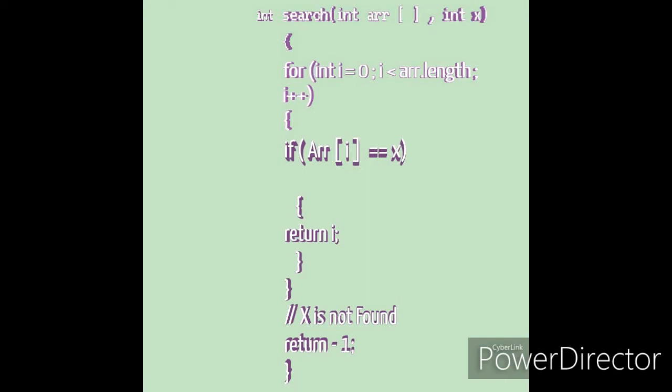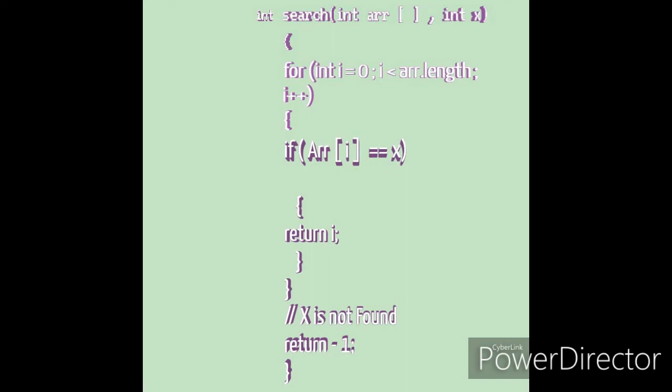With this we come to the end of our function. So this is a simple traversal of the array, each time checking whether the element we are searching for is equal to the element in the array. If none of the elements of the array are equal to the element we are searching for, we are going to return -1, indicating that the element is not found.